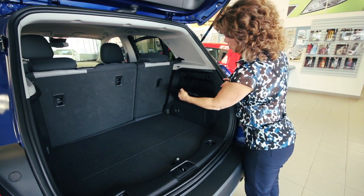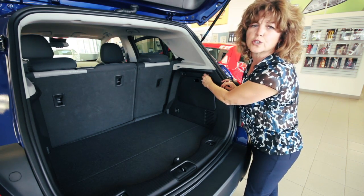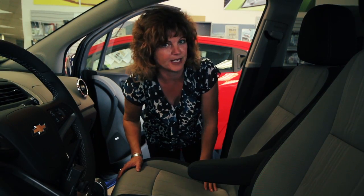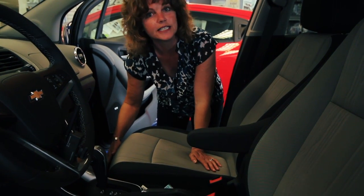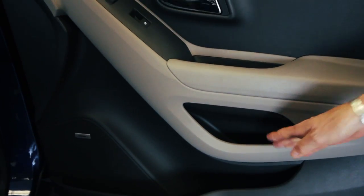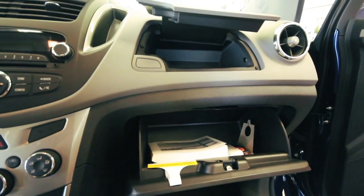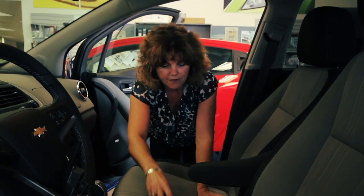We've got all kinds of extra storage in this lovely little Trax. There's a spot in the back here. There's hooks and hangers for your grocery bags. We've thought of everything. We know how much storage we need in our cars, and we've thought about everything in this Trax. We've got a unique storage bin underneath the passenger seat in the LT model. We can hold a huge bottle of water on the 2 door panels. We've got cubby holes everywhere, 2 different glove compartments, including a USB port tucked away in the top one and an auxiliary port. And 4 cup holders nicely located in the very center so everybody can reach.